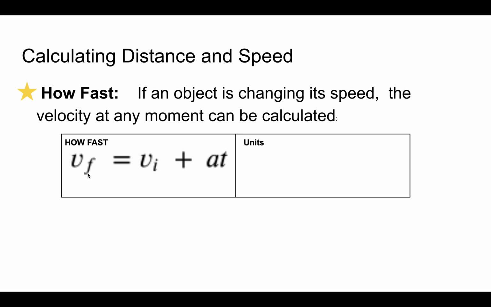So again, we have final velocity, we have our starting velocity, and then I add to it the acceleration times the time. This is shorthand for saying multiplication. And the unit, again, final, initial, we know that. And then the units for how fast something is going is meters per second. So remember, acceleration is meters per second per second. They have 2 of those time units. Speed is just 1, so meters per second. So we really need to make sure that we know our units.